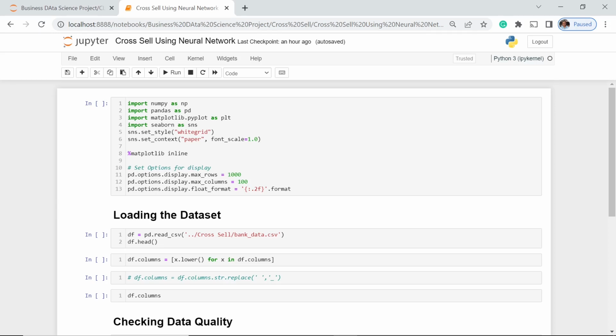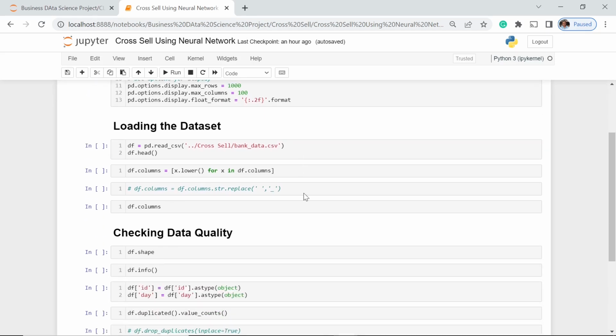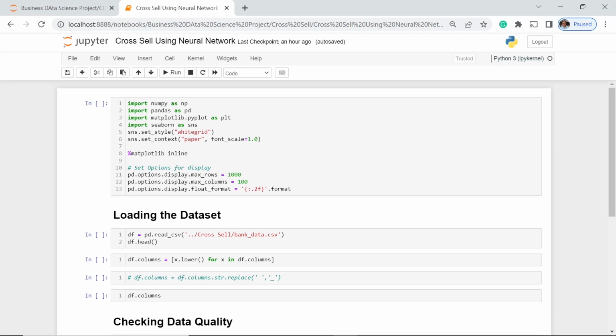So if that happens, we will just show the first 100 columns. That's the maximum we can show. And also for the float, of course, we will be having some computations and we would like to show only 2 digits, right? Now, let's execute this one first.